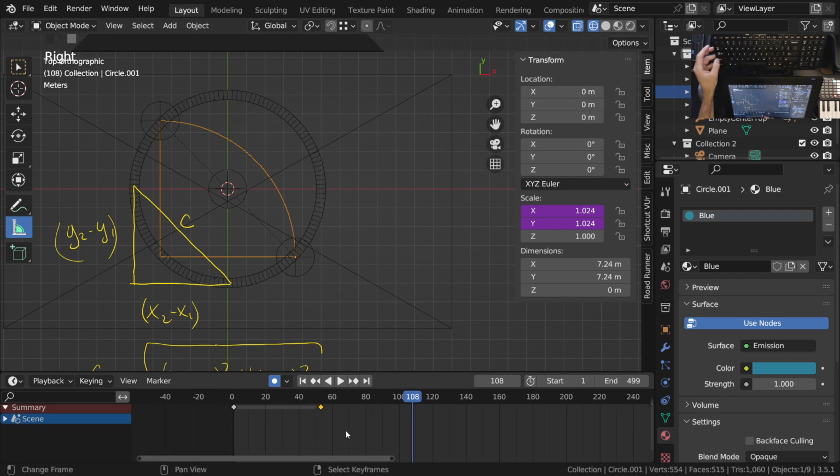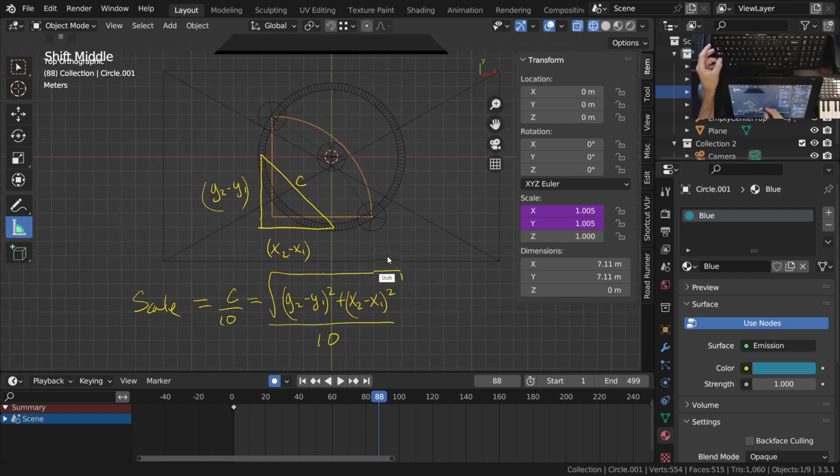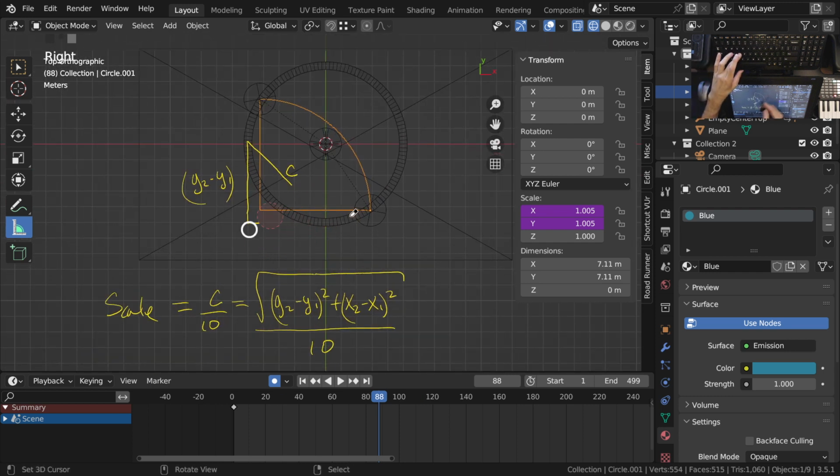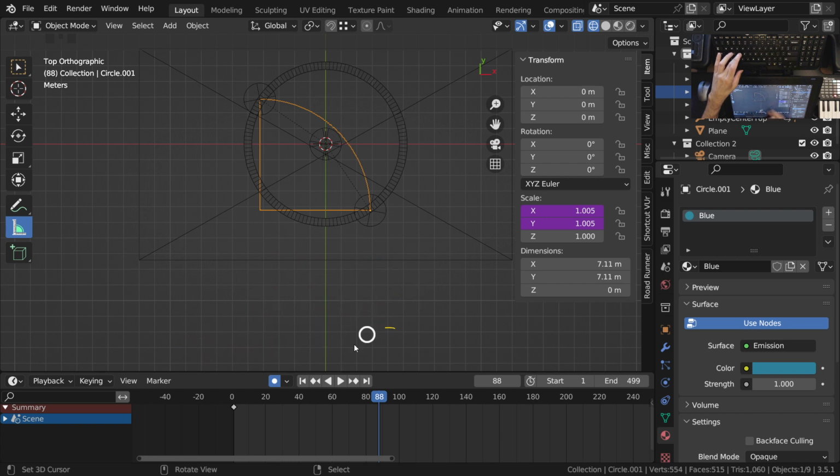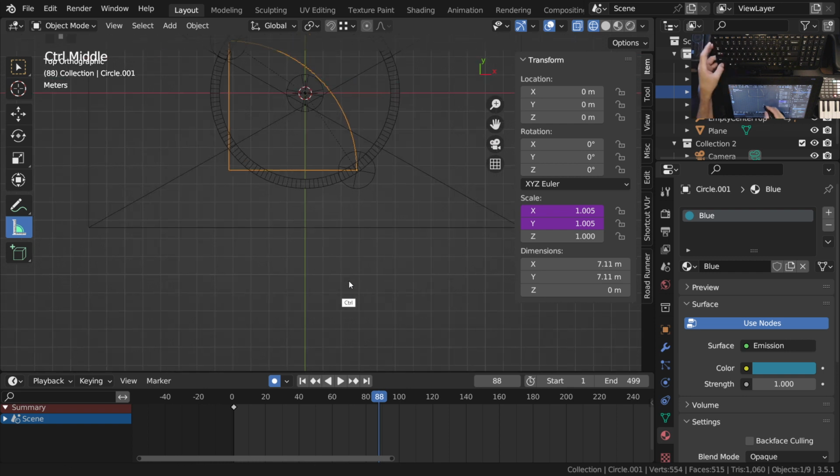I'm going to take that and delete it. Actually, I'm going to take this and erase it because it's bugging me and it's in the way. Come on.